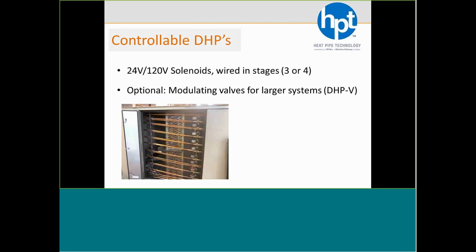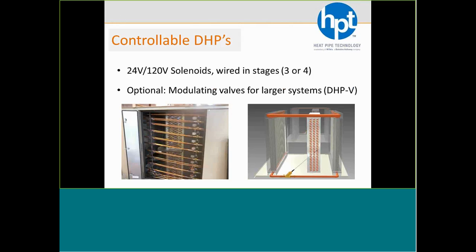Now, when we get into larger systems or circuits, and when we get into a lot of circuits where there's going to be a lot of solenoid valves, it gets to a point from an ownership standpoint that it no longer makes sense. And then we do something a little bit differently. We actually are able to use modulating valves, but we have to use a different heat pipe, what we call our DHPV here. For those familiar with our HRMV, or our split passive heat recovery module, except now we've wrapped it around the cooling coil.